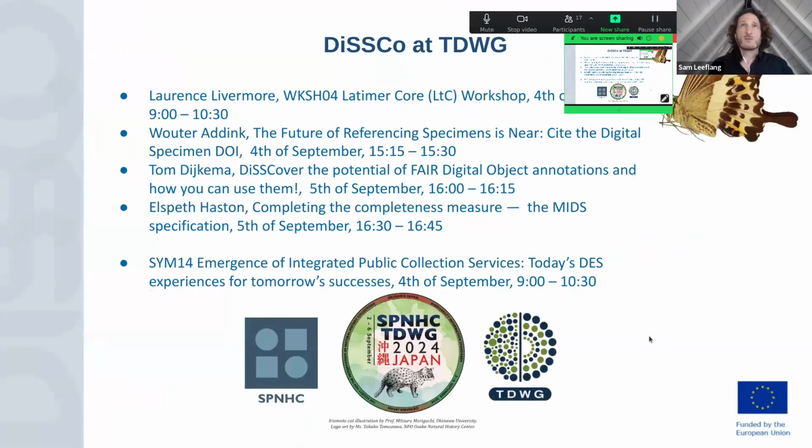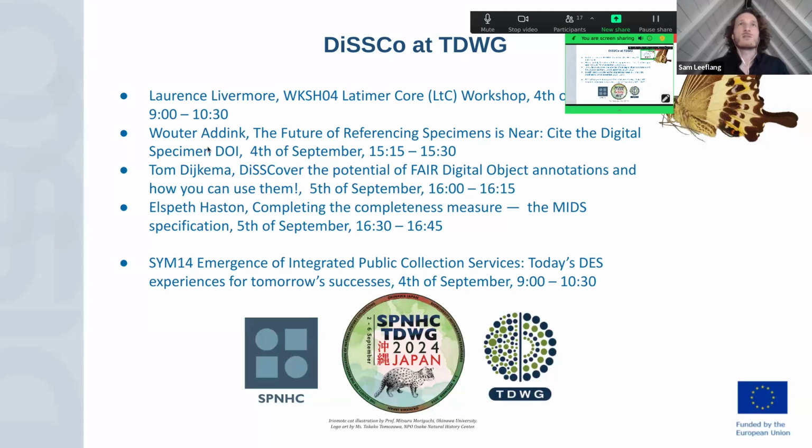And with that, one last thing is to have a look at DiSSCo at Tedwick. I just want to mention that we have a couple of sessions at Tedwick that we will be active in. So Lawrence Livermore and some more people from the National History Museum in London will do a workshop on Latimer Core, which is part of DiSSCo Transition Work Package 4, to get more information and display more how Latimer Core can be used to describe collections.